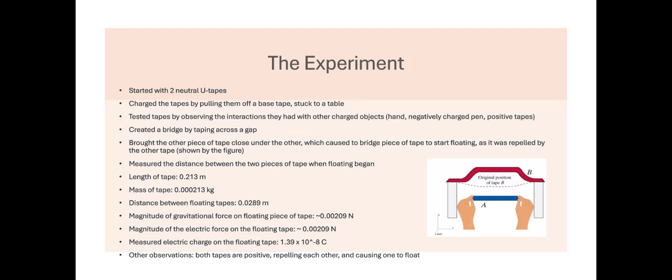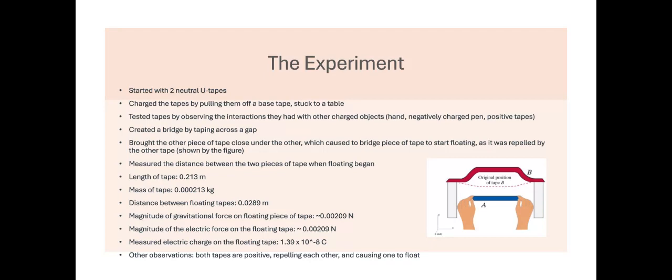Then I measured the distance between the 2 pieces of tape when the floating began, and I learned that that was 0.0289 meters. I also measured the length and the mass of the tape, which the length was 0.213 meters and the mass was 0.000213 kilograms. I also figured out the gravitational and electrical force using Coulomb's and Newton's laws, and those are both on the screen. And then I calculated the electrical charge, and I learned that that was 1.39 times 10 to the negative 8 coulombs.